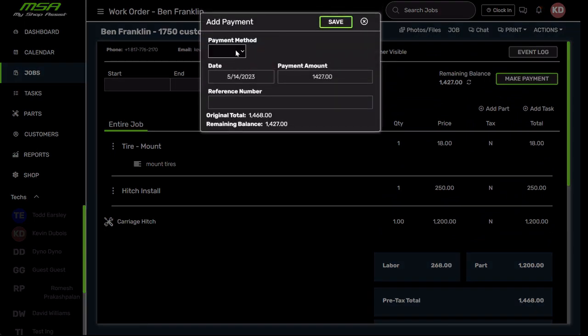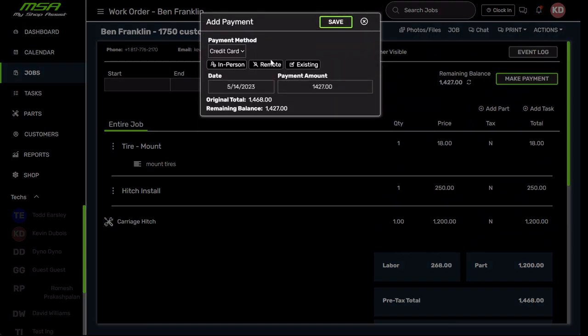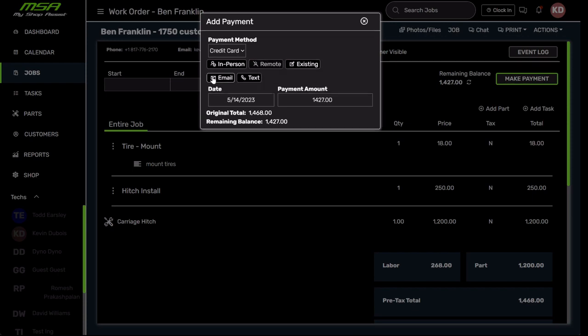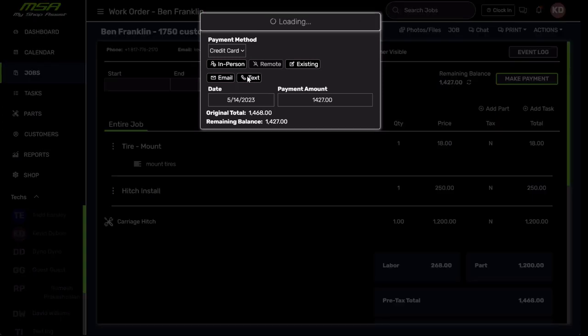So if you go in to make a payment and you do credit card, if you look at this remote option here, email and text are two other things we can do. The text is really fancy because it will send a text message. As long as you have the customer's phone number and email address, you can do either of these. If you have their phone number, you can do text, and it will send them a text message. So I'm going to send it, and you actually hear my phone dinging in the background because I've been using my phone for this.